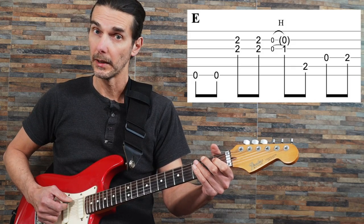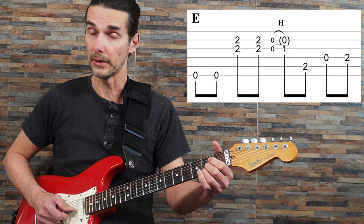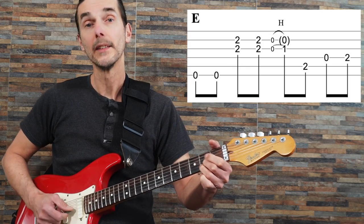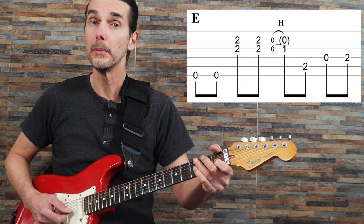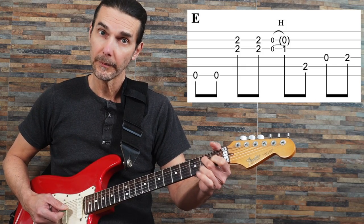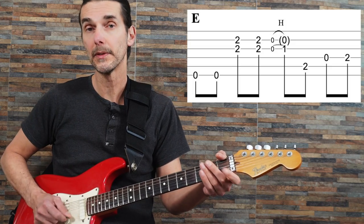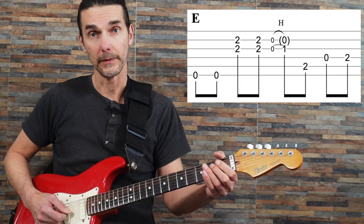So it's 6th string, 2 times. 2 times 2 on the 2nd and the 3rd string, with the vibrato. Then 0-0 on 2 and 3 with the hammer-on to 1 immediately. And 2 on 5, so the 3rd beat is... For that one I use an upstroke most of the time. And the 4th beat is 0-2 on the 4th string.